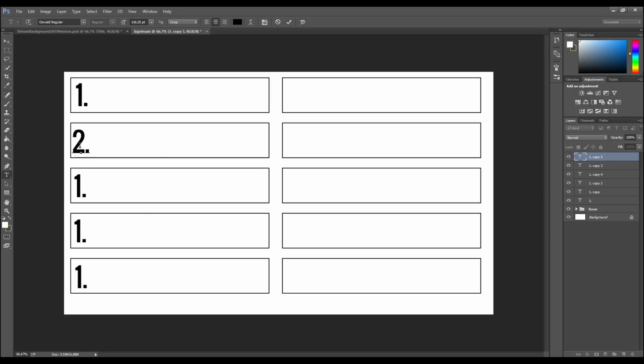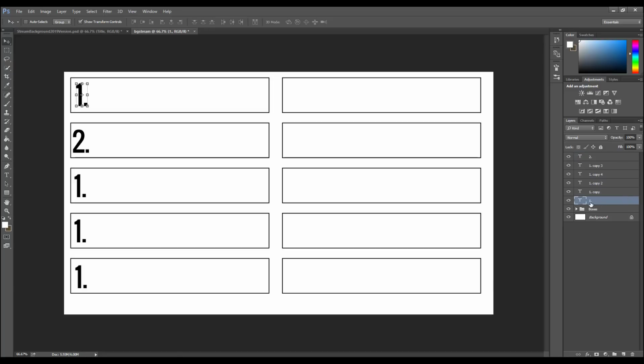So make sure you're also on the right layer. I clicked on the move icon and that will show me which layer I'm currently on.